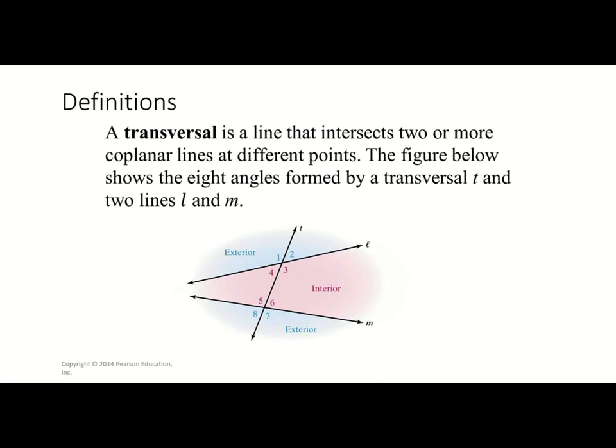All right, a lot of times in this chapter, we're going to talk about lines cut by a transversal. Mainly we'll look at parallel lines, but today we're just going to talk about any two lines cut by a transversal. A transversal is a line that intersects two or more coplanar lines at different points. And when a transversal intersects two lines, then 8 different angles are formed. The important thing to note is that between the two lines are interior angles, and then outside the two lines, those are your exterior angles.